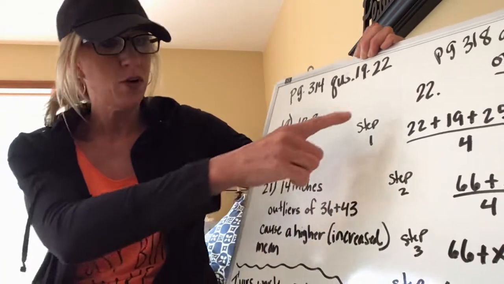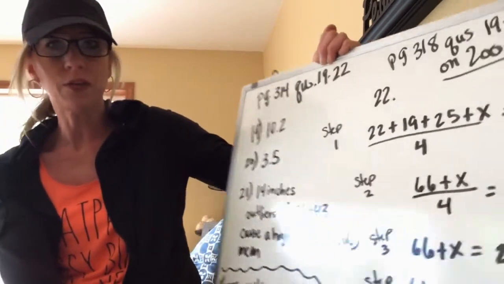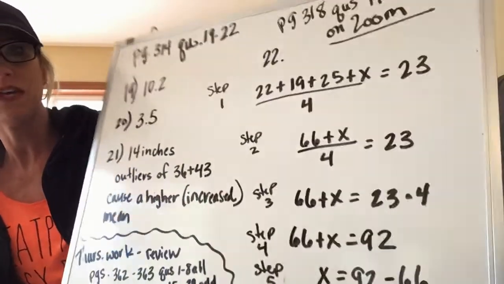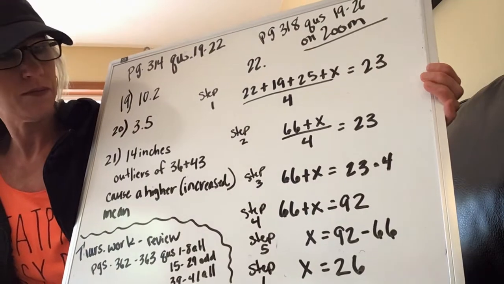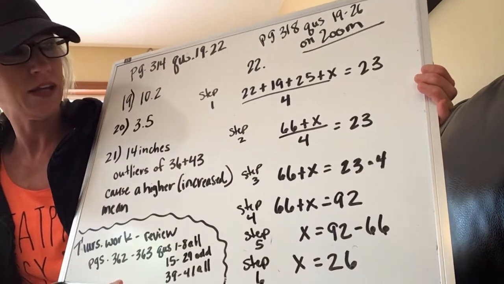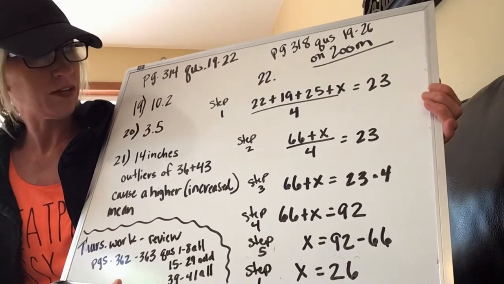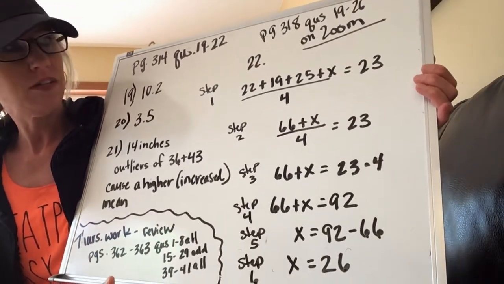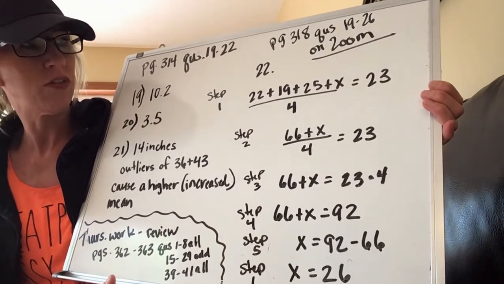Okay, now let's go up here to number 22. And that was an algebra problem, so I just wanted to put it in some steps for you guys to hopefully make it a little easier. Now I do know that some kids had questions on this and they came on at Zoom time. So if I didn't see you, I'm guessing that you knew how to work this out. But this is just some steps if you were not sure exactly how to do that.